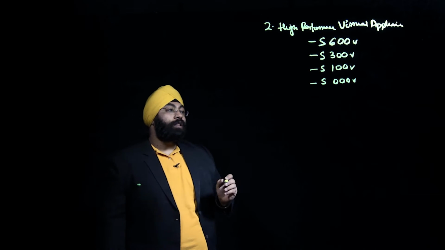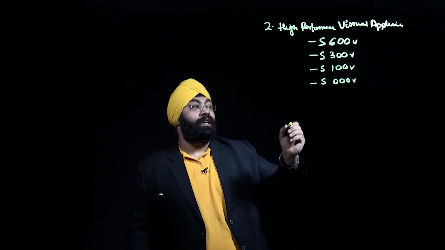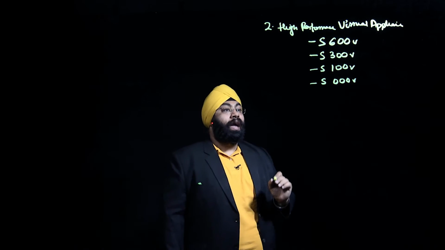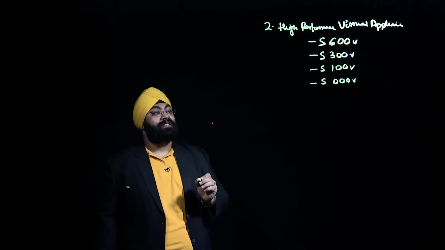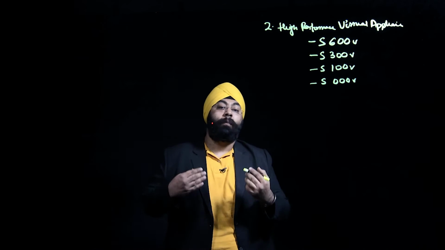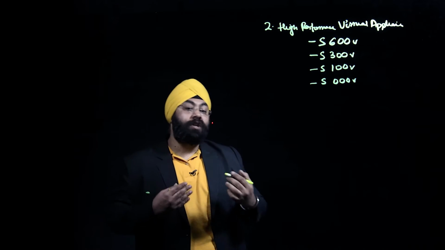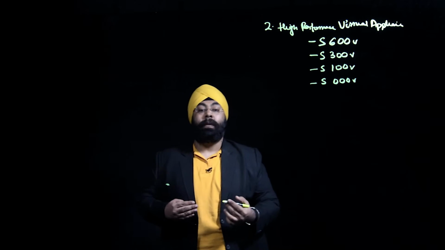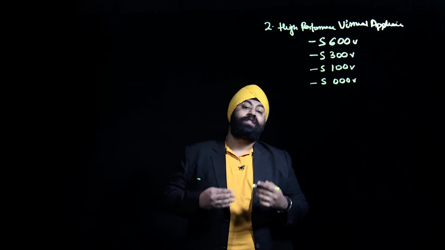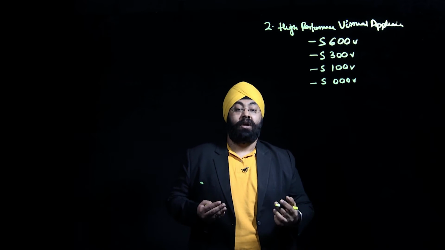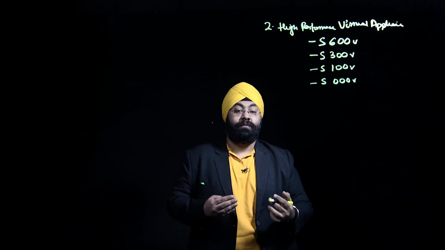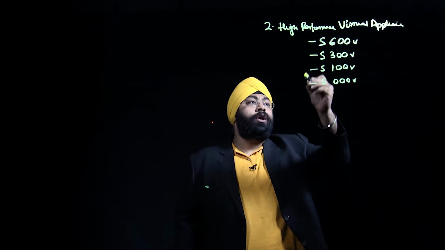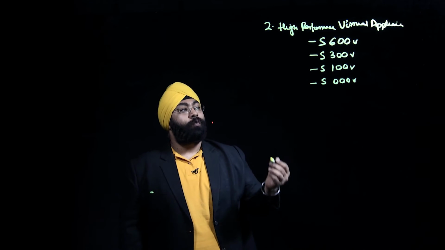If we look at all these releases, we can very well see that we have had the 300V for a long time, and while bringing this 600V, we have almost doubled the performance. It's almost double what you would be getting on 300V. And you can very well compare this 600V with S670. So that is what we are talking about as performance. Now let's look at why we are talking about software with different versions.